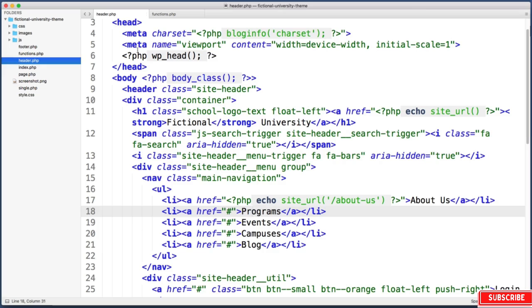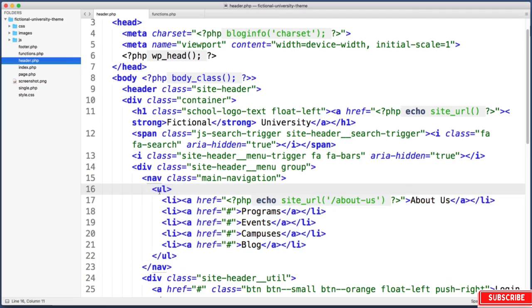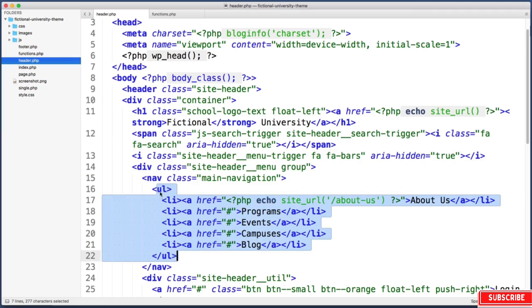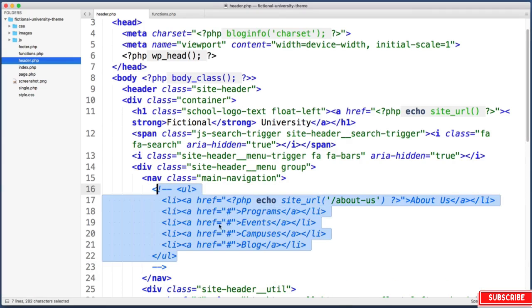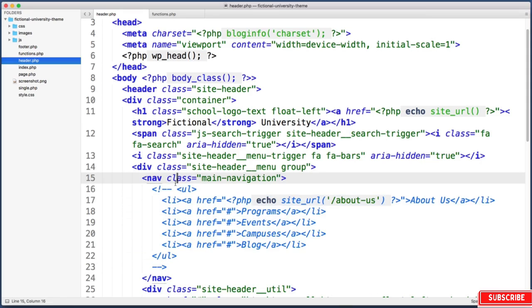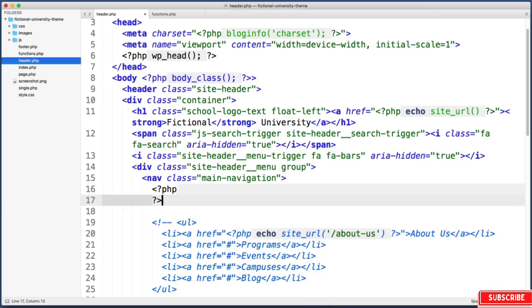and replace this hard-coded unordered list element. So you can either delete it outright or just comment it out temporarily. It's totally up to you. In my case, I'm gonna end up using static HTML like this. So I'm just going to comment this out. And now let me show you how to output a dynamic menu into your template instead. So where that unordered list was, just drop into PHP and call a WordPress function named wp_nav.